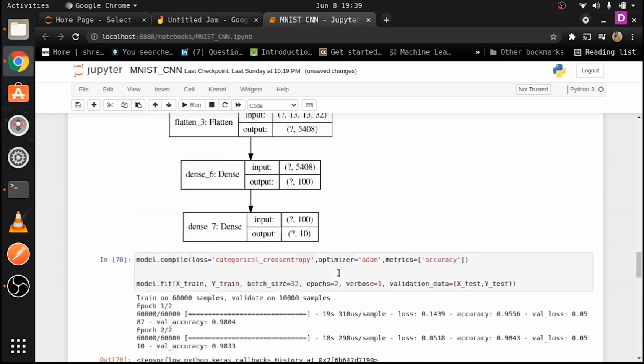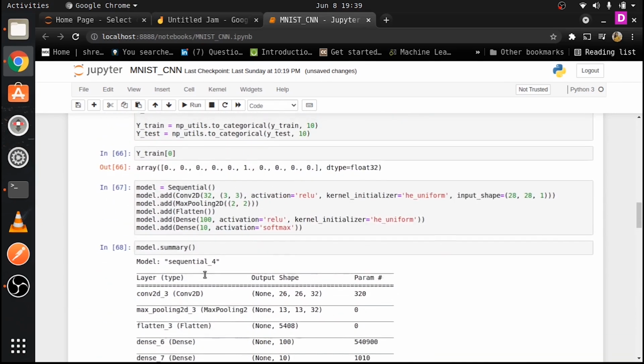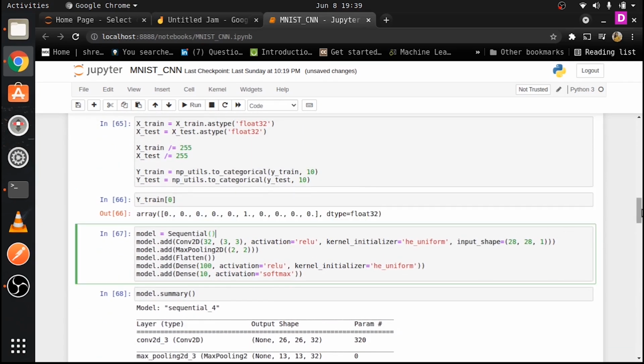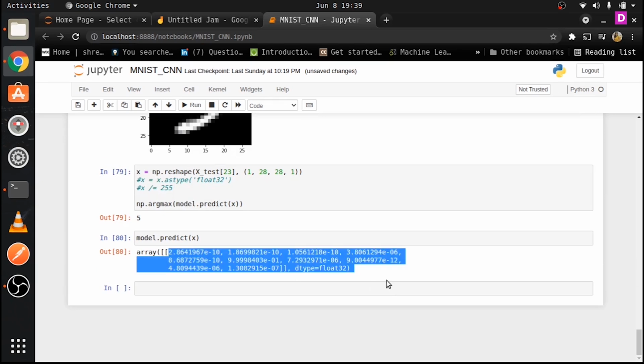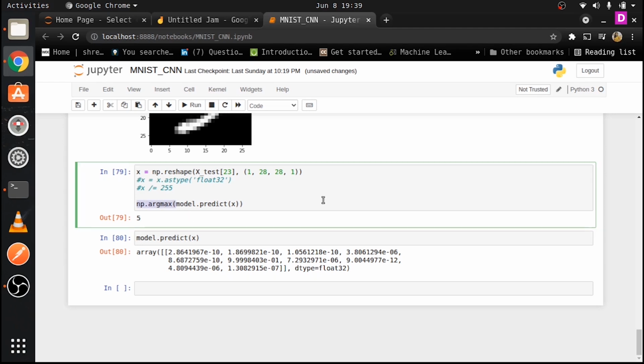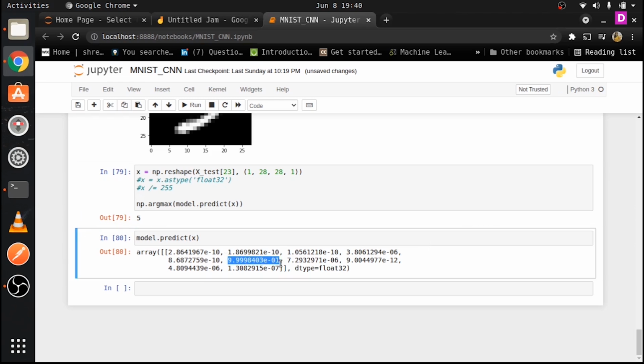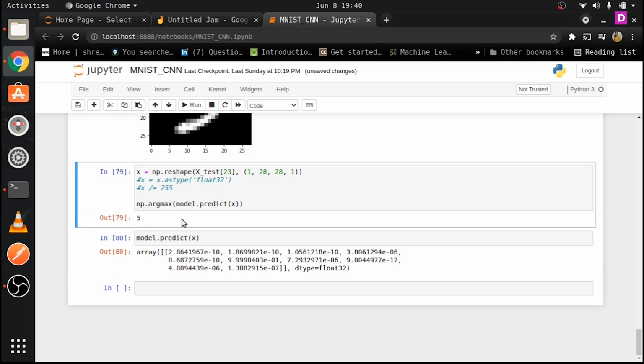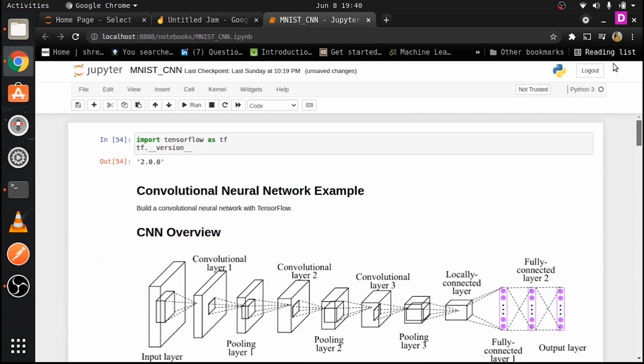So the actual value should be something like this, and the predicted values are something like this. They are very close, because all these are very close to zeros, so they might as well be considered as 0. Then we are doing np.argmax, which means which argument has the highest value. So this has the highest value, so what is the position of this? You have 0, 1, 2, 3, 4, and then 5. So this is in the 5th place, so our highest value is at index 5, so we get the output of 5. So this is basically the whole thing.